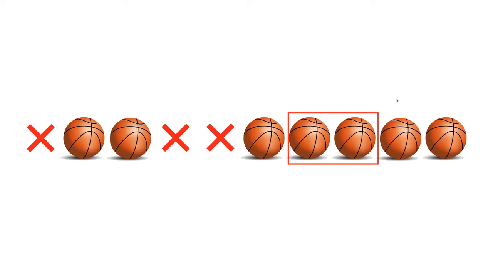Using this methodology, Gilovich and friends took shot data from various sources, including the Philadelphia 76ers and Boston Celtics, and examined the data for evidence of a hot hand. They also looked at whether there was a hit or miss after streaks of hits or misses. From this data, they argued that the hot hand was an illusion. There was no evidence that a player was more likely to make a shot following a sequence of successful shots.